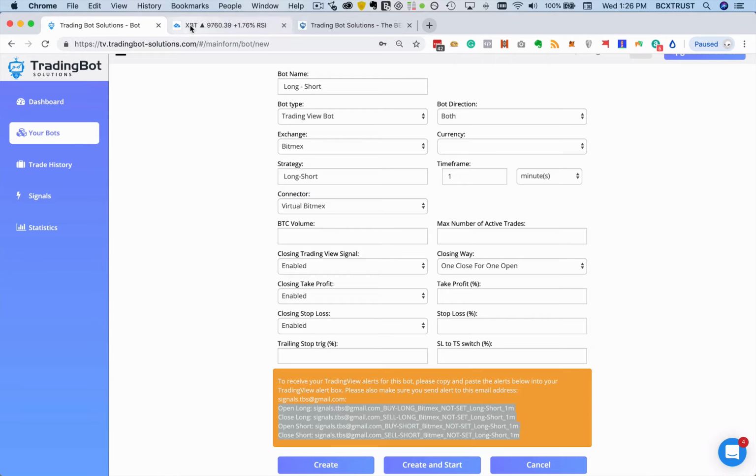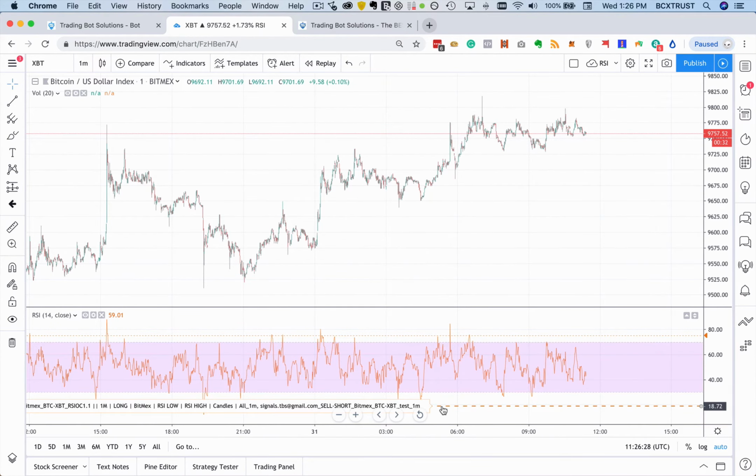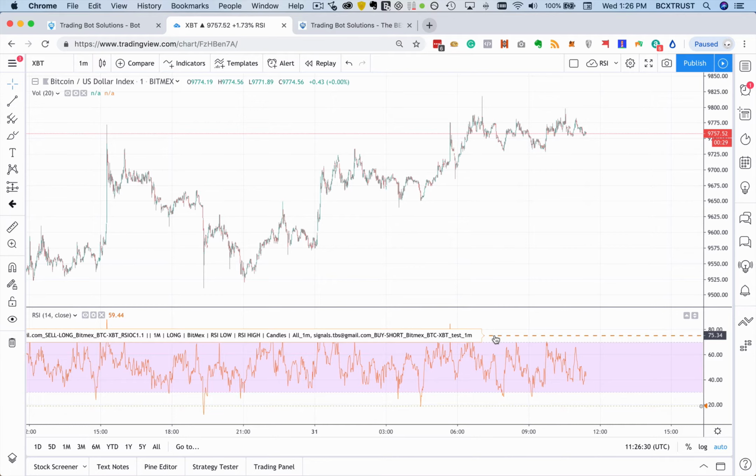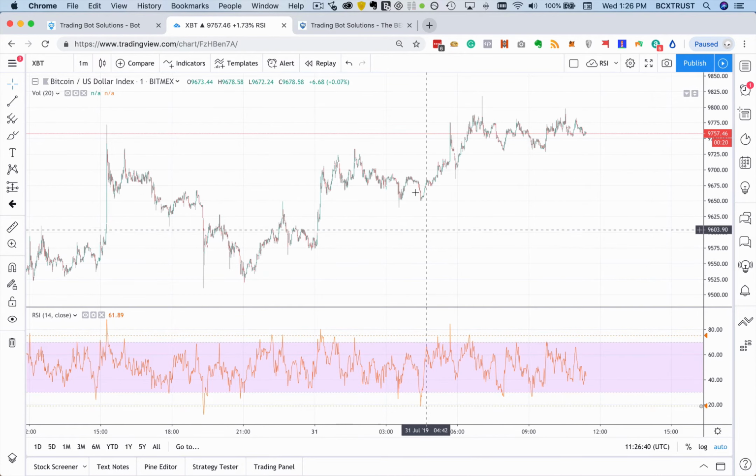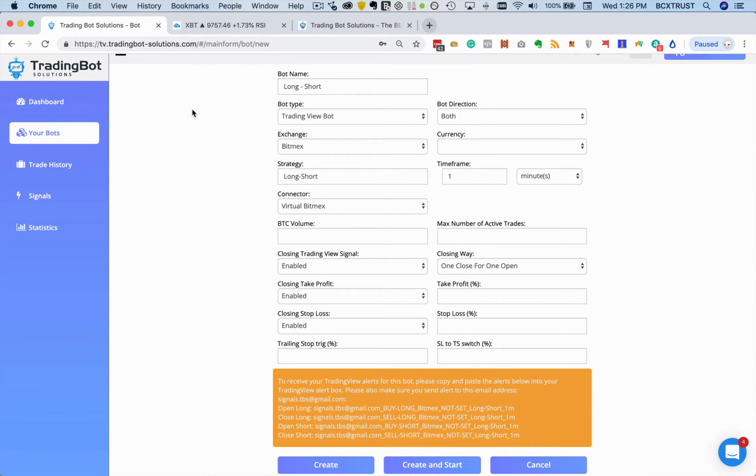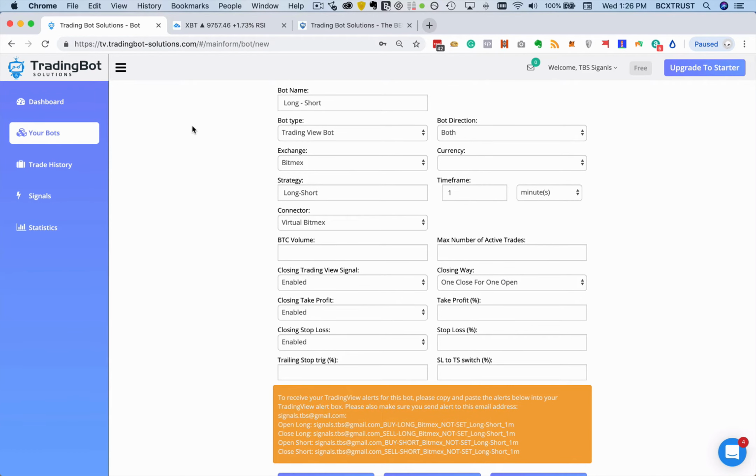So you would just go in here and copy the open long signal and the close short signal into the line here, and the opposite. So the open short and the close long signal you would copy in here, and that's all you basically need to do and need to know about trading RSI signals. Don't forget, you can basically do that with every indicator that you find on TradingView. So you can also use your own indicators.